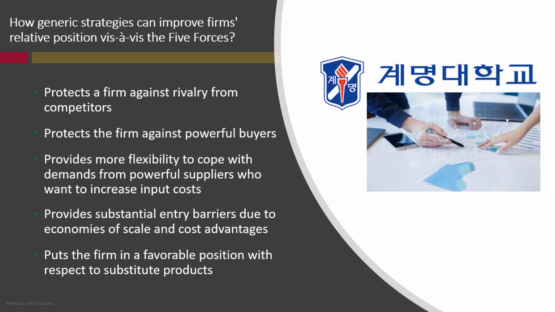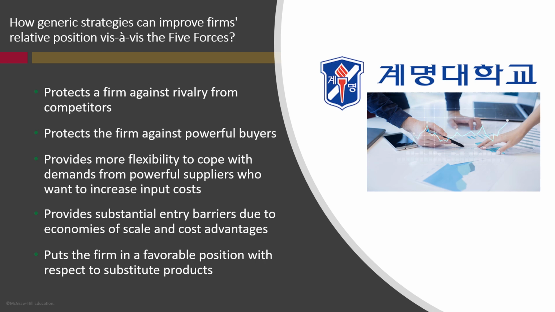How can generic strategies improve this relative position vis-a-vis the five forces? Remember, an overall low-cost position enables the firm to achieve above-average returns despite strong competition. It protects a firm against rivalry from competitors because lower costs allow a firm to earn returns even if its competitors erode their profits through intense rivalry.